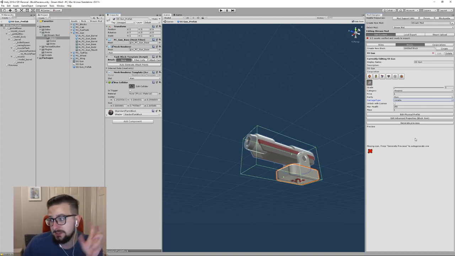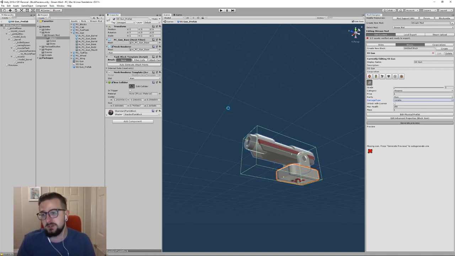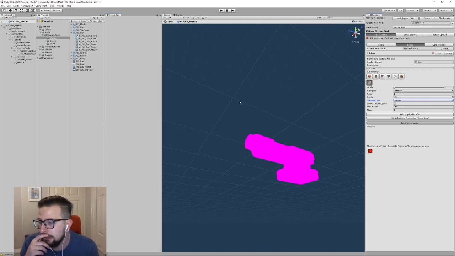But we've created our block. It's all there. What we need to do now is click generate previews, and what Unity is going to do is compile everything that we've done and create a preview. And it's going to say there's a missing icon. What have I done wrong?